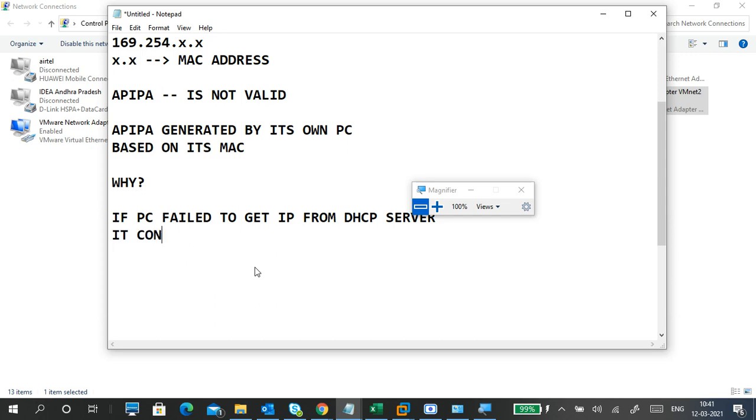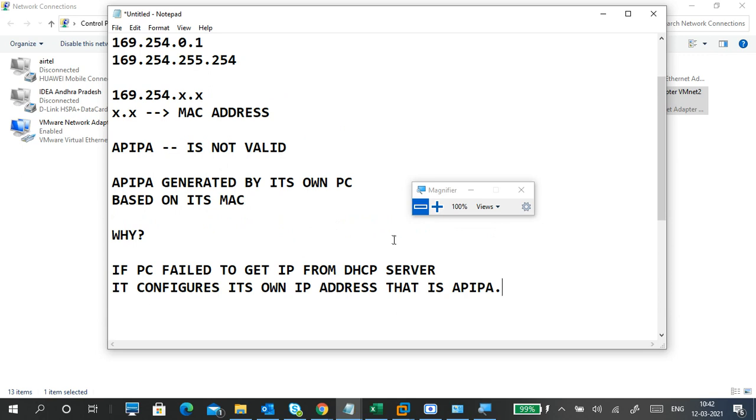It configures its own IP address. That is APIPA, automatic private IP address. APIPA is in the range of 169.254.